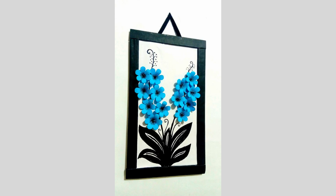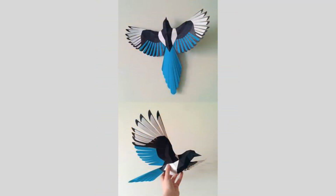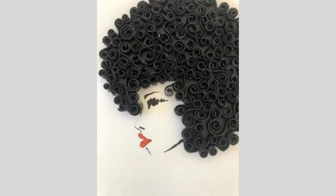The key is to have fun experimenting and not be afraid to try new paper craft techniques. Start with simple projects and build up your skills over time. Let your creativity flow. Absolutely, let's explore some more advanced and unique paper art craft ideas. Kirigami shadow boxes.